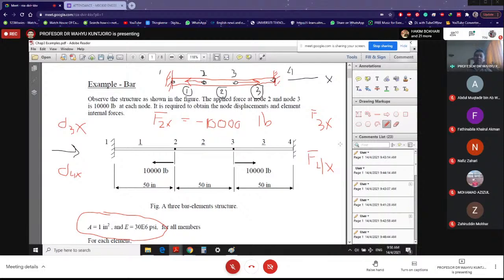Okay, so how are you going to solve this problem? Very simple. Piecewise: equation 1 for element 1, equation 2 for element 2, equation 3 for element 3. Find those out. How? Of course, you know the equation. And then you do the expansion, because if you look at this problem, the element equation is 2 by 2. So now I'm asking you, for the structural equation, I have 4 nodes now, 1, 2, 3, 4. What is the size of the structural equation? Can you answer that?